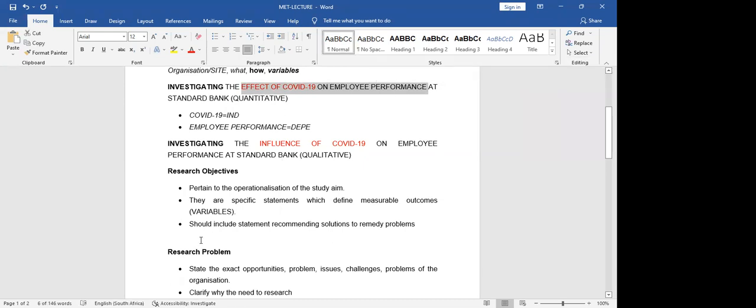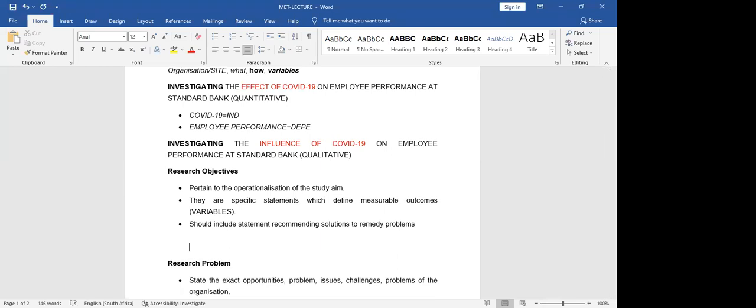All right. So I normally advise students that the first objective should be a very simple objective, but at least addressing one variable in your topic. Perhaps let's say you want to address COVID-19, or you want to address employee performance. Of course, those terms, to determine, to analyze, to investigate, are important. We'll talk about them later on.